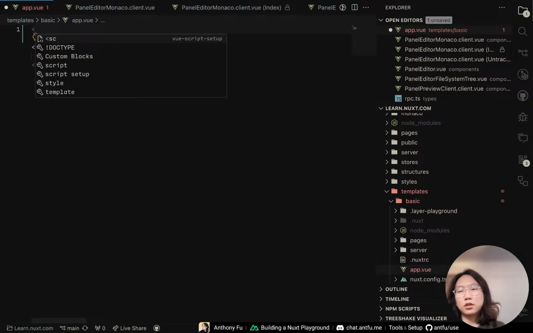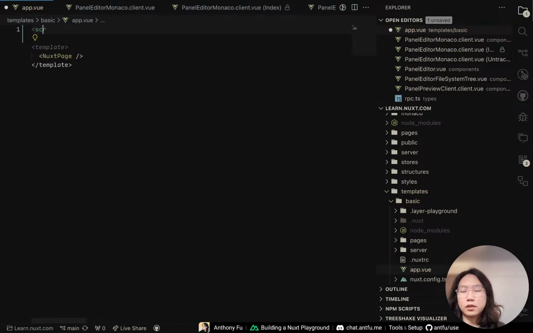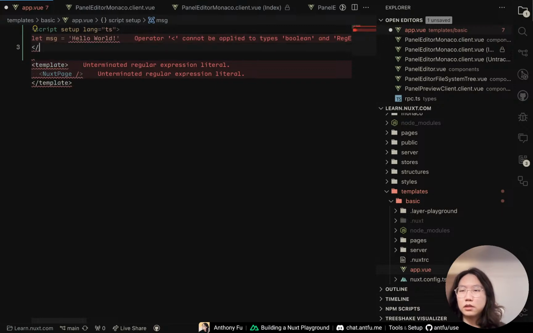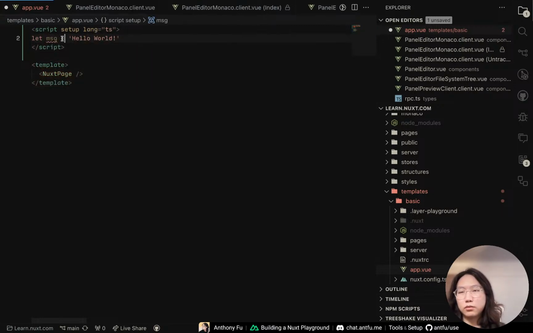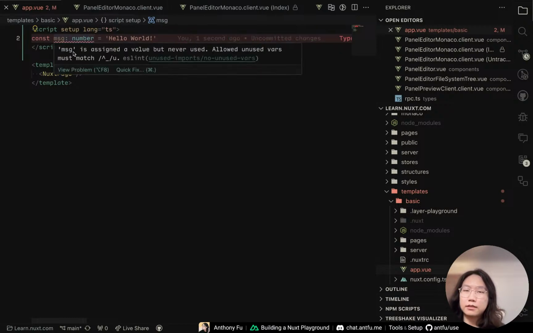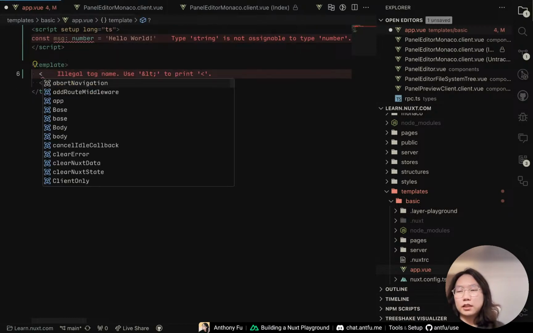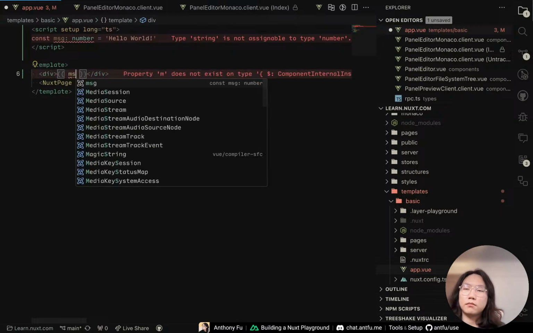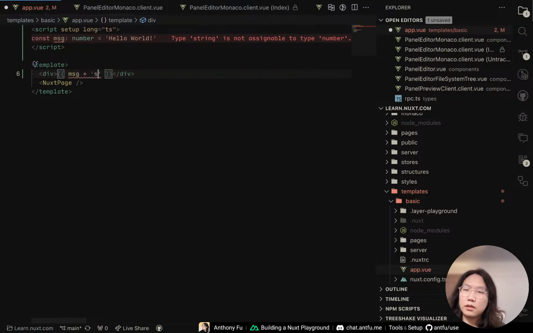So here, you can have a script setup lang TS, and then we can have a message called hello world, right? And we can have a number here. So here is an error, and then we have here, and what could we do about it?